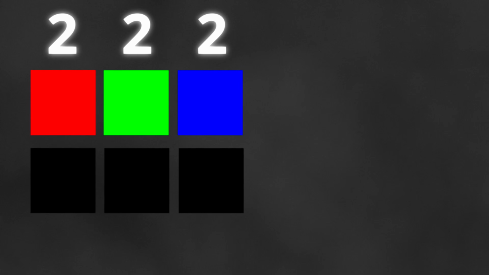But these colors don't just turn on and off randomly to form an image. They follow certain rules. For example, if each subpixel could only be on or off, we'd have a color depth of 1 bit per channel. That means each color only has 2 options: red on or off, and for green and blue the same. Combining these options, we can only form 8 colors in total: black, red, green, blue, yellow, cyan, magenta, and white.